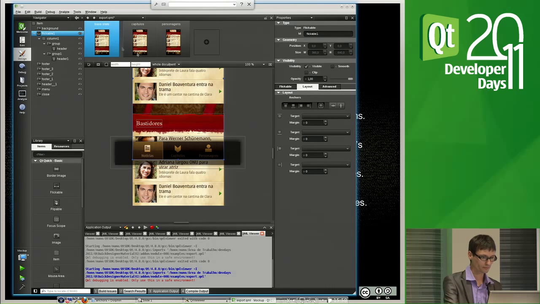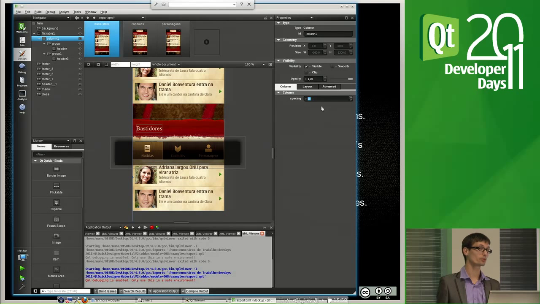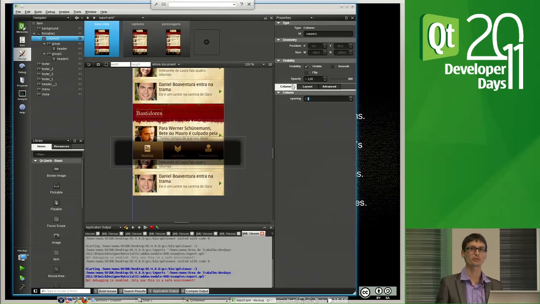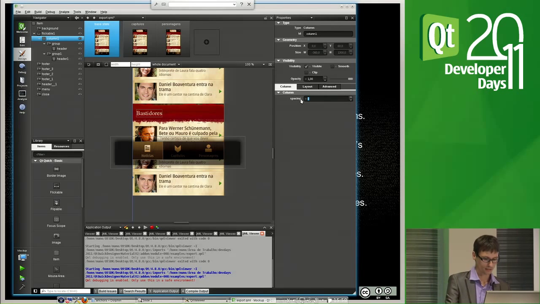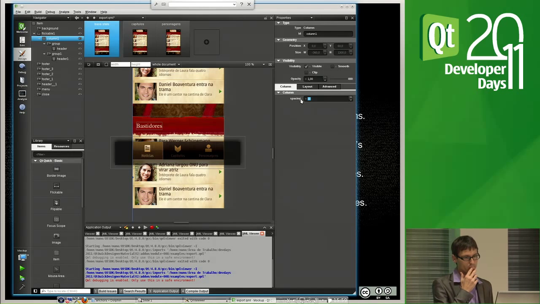If on our column 1, we set the spacing now between the columns to, say, 60. Did you notice the change on the other states? It changed. Look at the top here. Look at the top, all of the states there on top. Now I'll change the spacing to 40 or 50. And you saw it changing on all states. So changes made on the base state apply to all of the states.